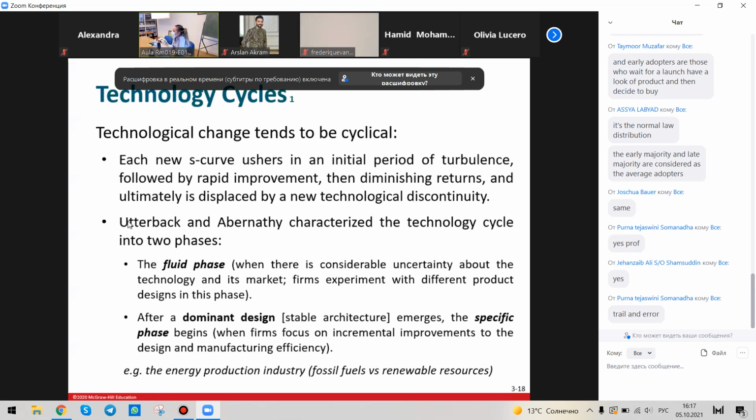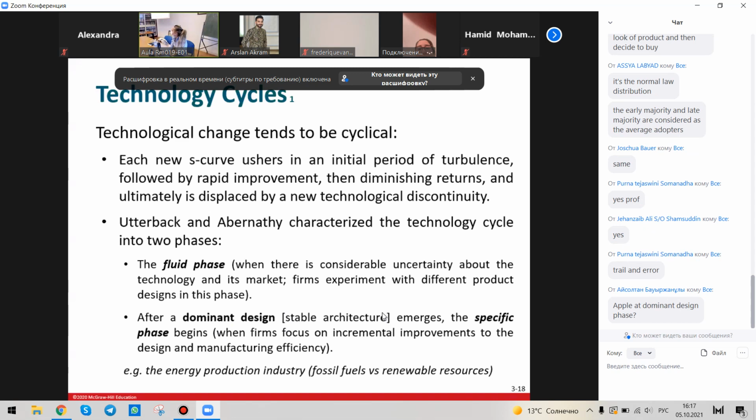Blu-ray was a better technology, but the dominant design, the one that in the end became the shared design, even though it's not the best solution, was the DVD technology, okay? So it is the product or system architecture around which companies and markets find consensus. And starting from this, they start doing incremental innovation, okay?